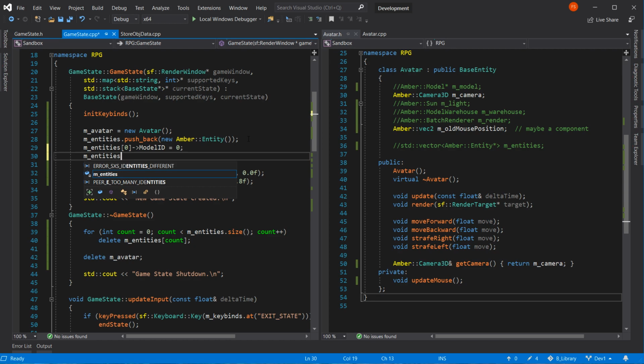Just for a test. I'm not going to test any further than this. Position, please. What do you want for position? An Amber vec3. Okay.